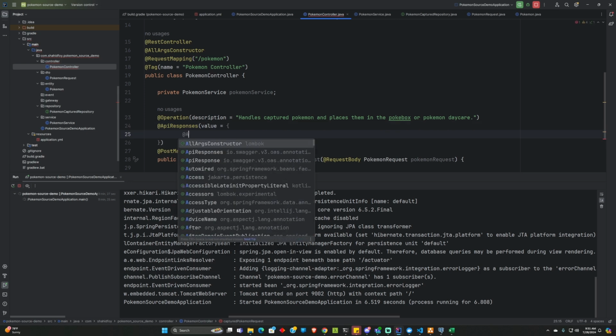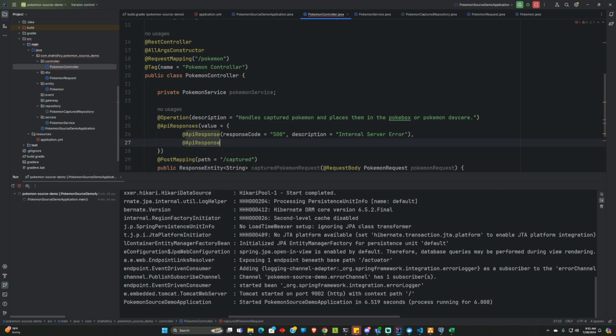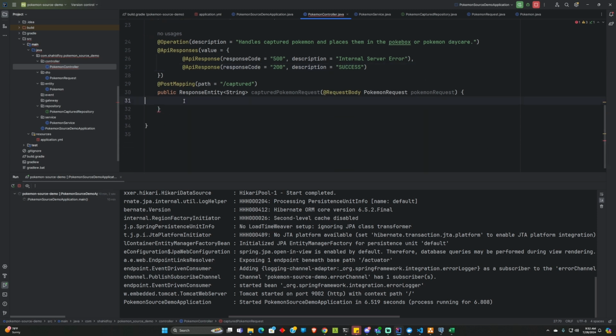I'm going to add the first one, ApiResponse code of 500, and the description, internal server error, and another one, ApiResponse code 200, description, just do success. All right. So we got that all set up. The next thing we're going to do is fulfill this request.